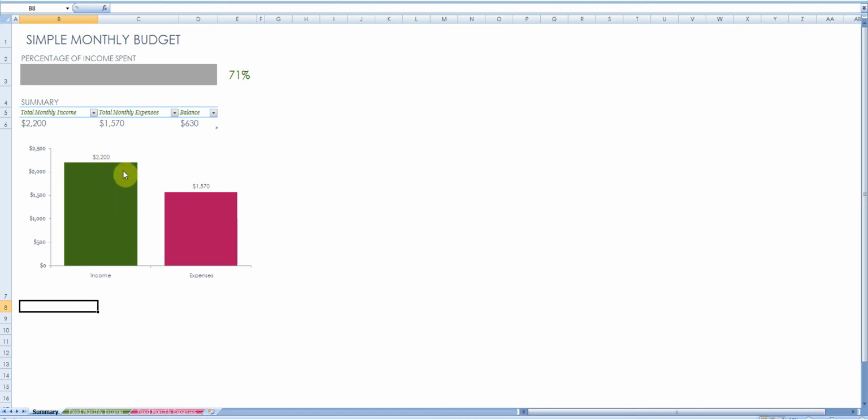This shows you that if you're earning 2,200 a month, which is basically nothing, and your cost of living is 1,570, you're not left with a lot at the end of the month. It shows you how much you can spend.